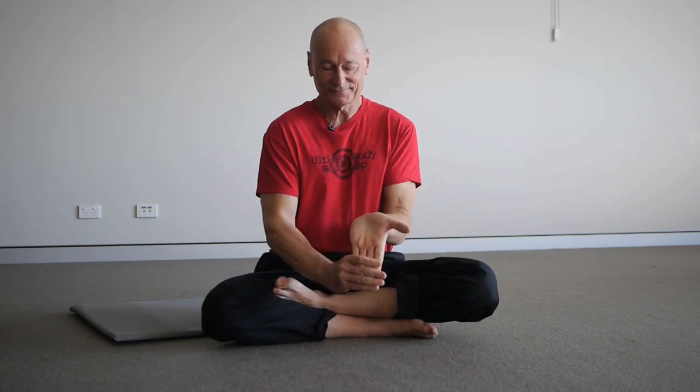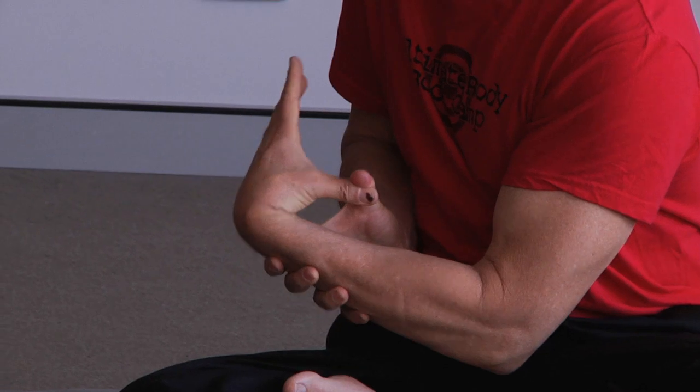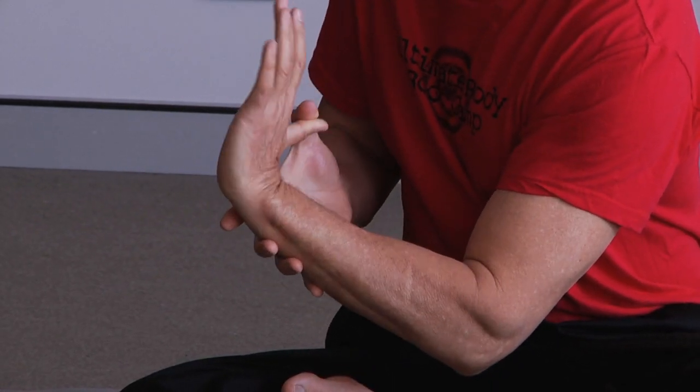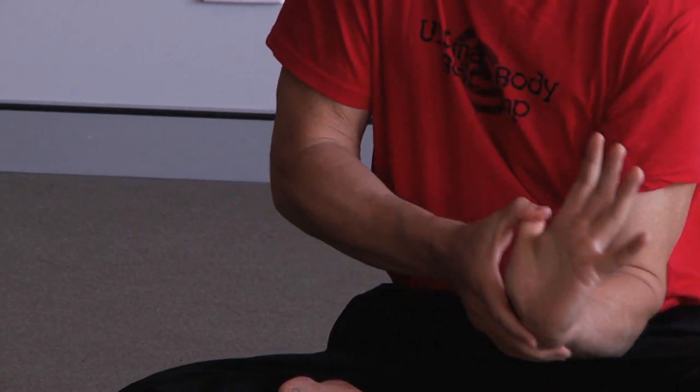Okay. Thumb, bend, stretch, contract, re-stretch. And then watch, turn the hand away from you and pull the thumb to here. And that's this line.